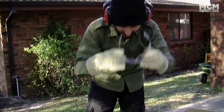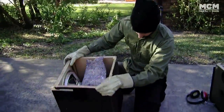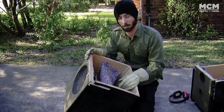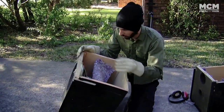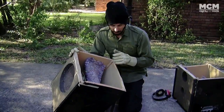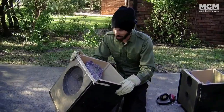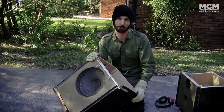So there it is. That's going to become our sub. That's a 12-inch woofer. On the back here, it's already wired in, so we literally don't have to modify anything else at all on that. So the car amp will literally go into there, and we've got our sub. Now it doesn't look that pretty at the moment, but I am going to fix it up, and it is my goal today to make this indistinguishable from a commercial sub that you would buy in the shop. And considering this whole thing was $15, that is as cheap as you are going to get your bass.